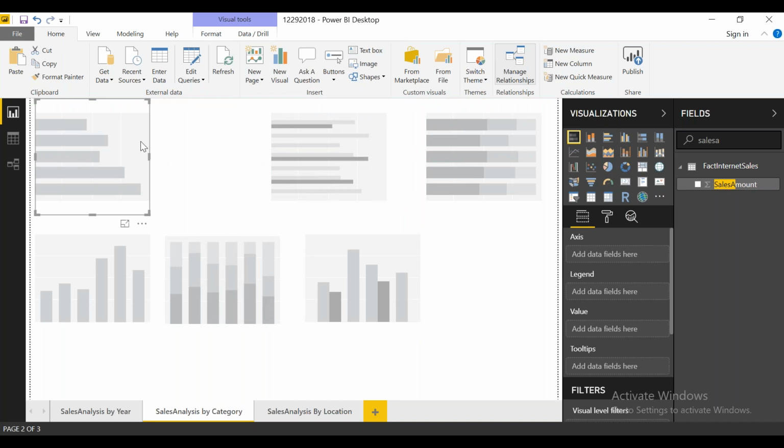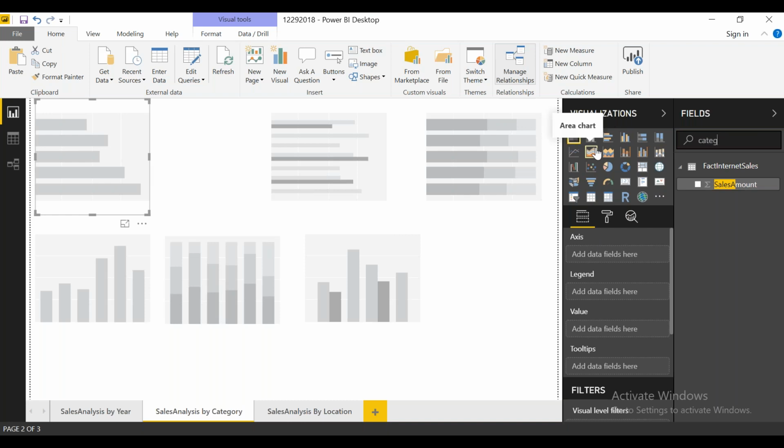The first one is a stacked bar chart. Stacked means, for example, I want to display each year wise or each category wise.